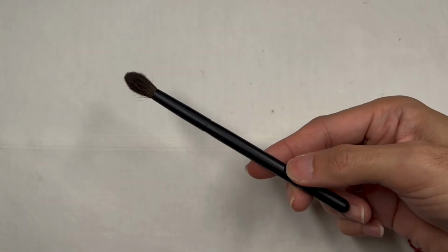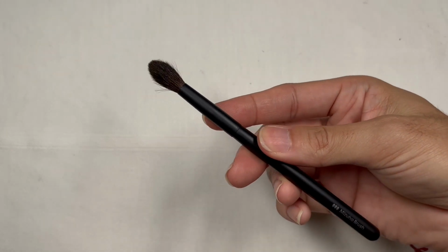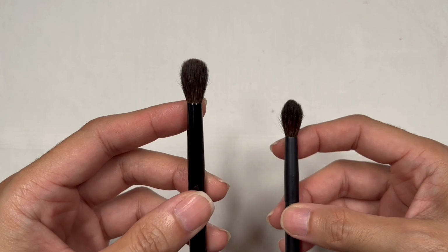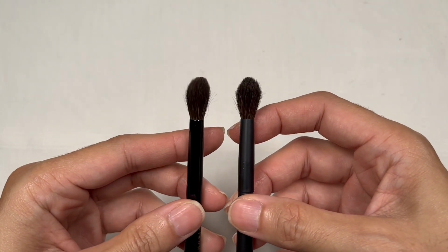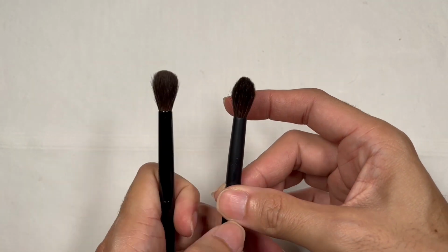Now, for comparison, I don't have a lot of eyeshadow brushes with this type of brush design, because most of them are tapered. For example, this is the Mizuho CMP 527. I'm not sure if I got the name right, so I'm just going to flash it here on the screen. As you can see, if I put it side by side, the Z11 has a much more dome shaped brush head. It's still round, so that's actually very pretty. And the Mizuho brush is more tapered. It tapers into a point here.